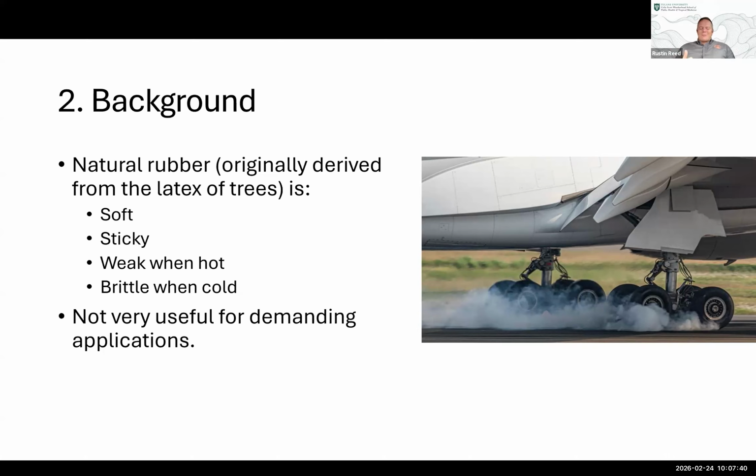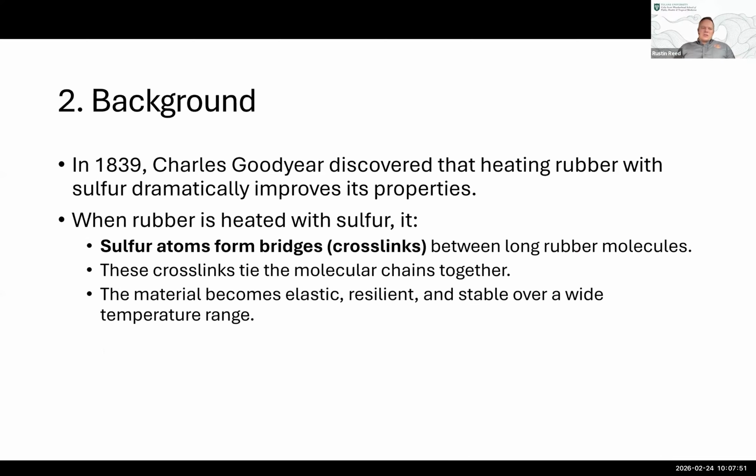So rubber, I want to say latex, but natural rubber didn't quite fit the bill when it comes to some of these applications. So in almost 1840, Charles Goodyear, I'm sure you've heard of Goodyear tires, discovered the vulcanization process. By adding sulfur, mixing in sulfur with the rubber and heating it up, he found that you can create these molecular chains. So it really gave rubber the strength and resilience that the natural rubber was lacking.